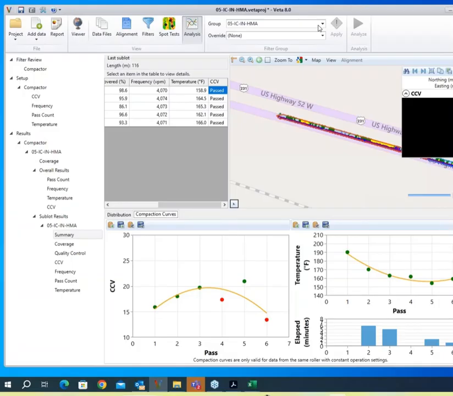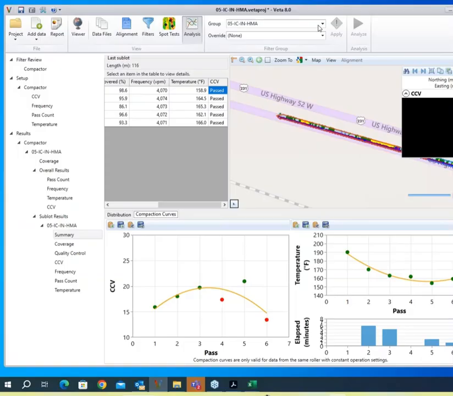A 2-hour workshop is limited, but hopefully it can help you get off the ground and get your feet wet with the Veta analysis. We just scratched the surface today with some basic operation of Veta.